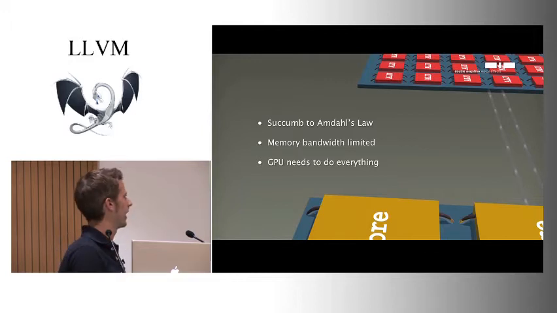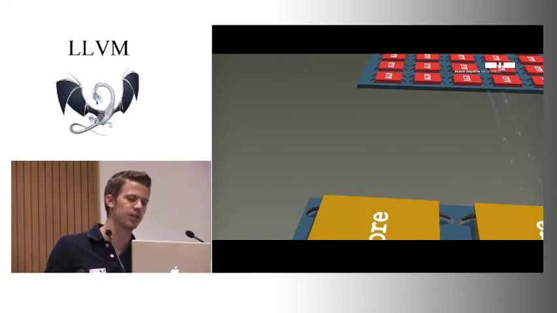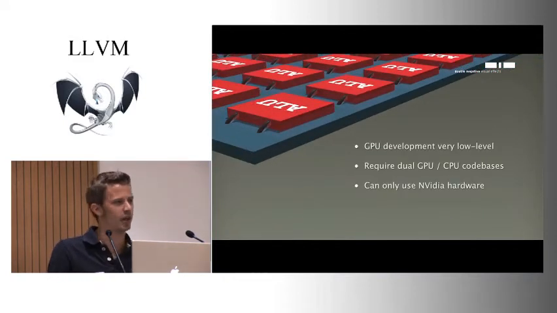The other thing we're looking at is that transferring data from the CPU to the GPU across the PCI Express bus just isn't able to keep up with the amount of data you're transferring. So it's heavily limited by memory bandwidth. The natural solution to this is to put as much work as possible onto the GPU. Ideally, you want to put everything onto the GPU and solve it there.